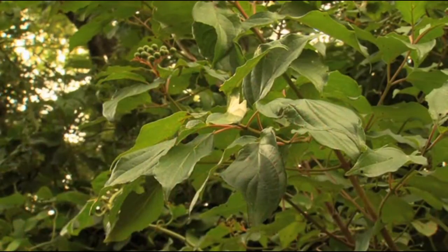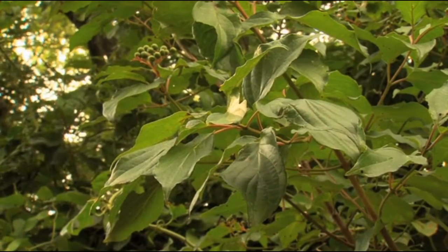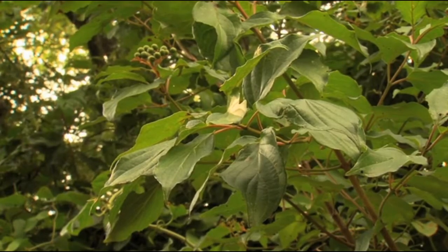The white fruits are beautiful, but they don't last long because the birds quickly eat them. This in turn provides for more plants as the seeds are spread about. The rough-leaf dogwood's fast growth pattern and profuse sucker growth helps control soil erosion, stabilizes riverbanks, and provides shelter plantings and grazing plants for wildlife in naturalized or wild areas.